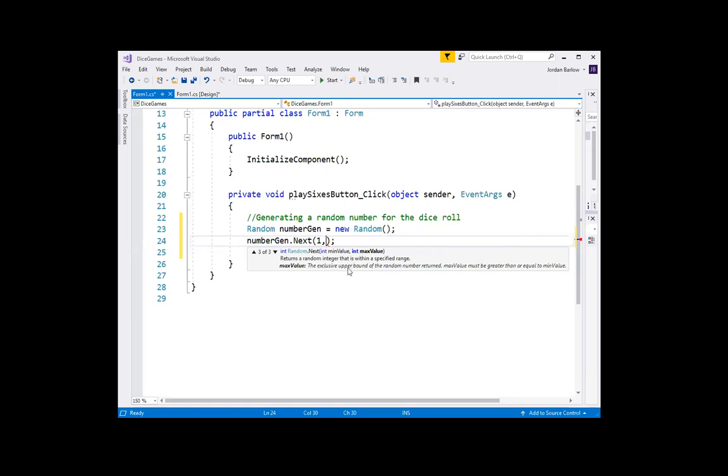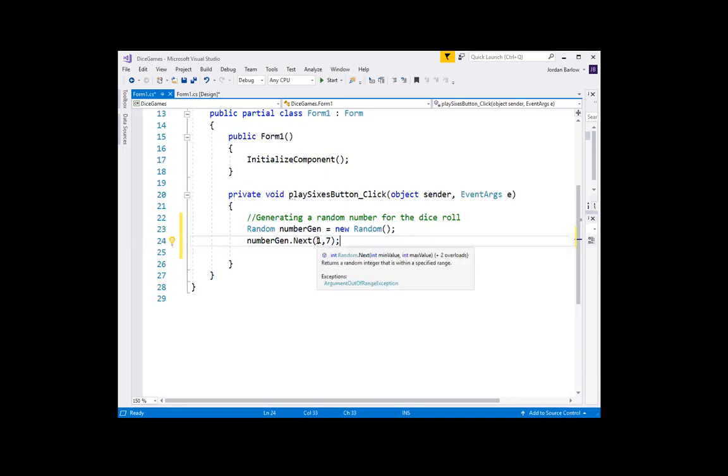I have no idea why whoever wrote the method did it this way. But the upper bound is exclusive. So if I want a number between 1 and 6, then my parameters for this random object .next method are going to be 1 and 7. So this will give me a number between 1 and 6.